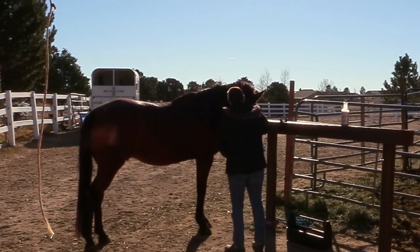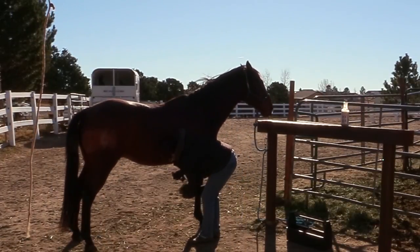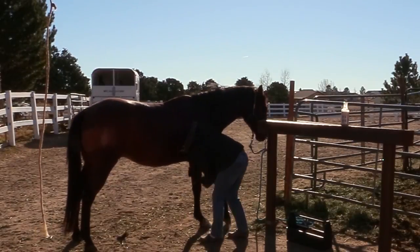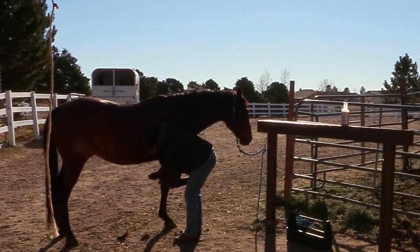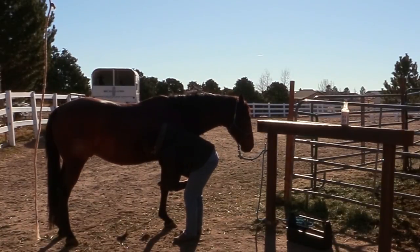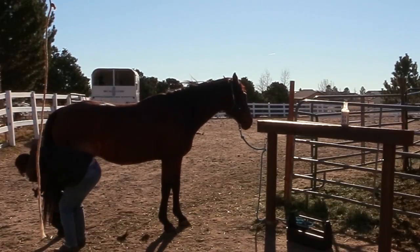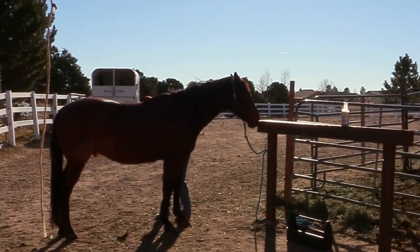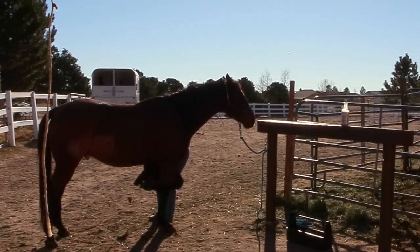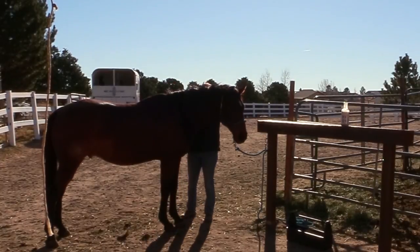Then it was time to pick out their hooves. As you can see, Ethan gets a little cantankerous with having his hooves picked up. It's just a repeating process of doing the same actions over and over again to get him used to it. I know it probably doesn't look like it, but he really is improving and getting better — he just needs lots of consistent work. Sometimes it's just fun to hang out with your horses, grooming them and just being around them.